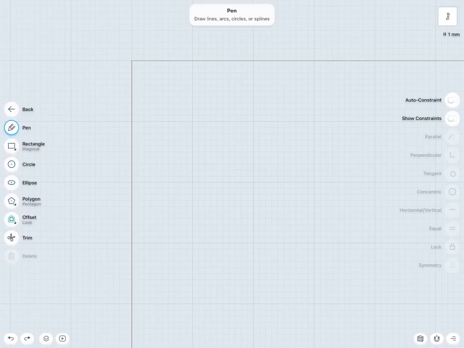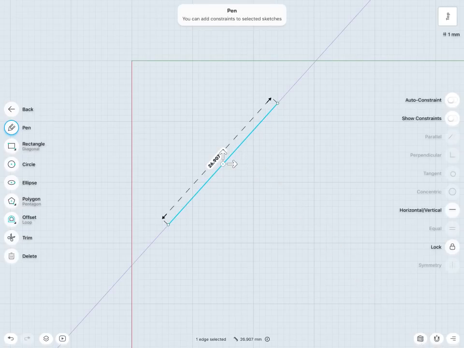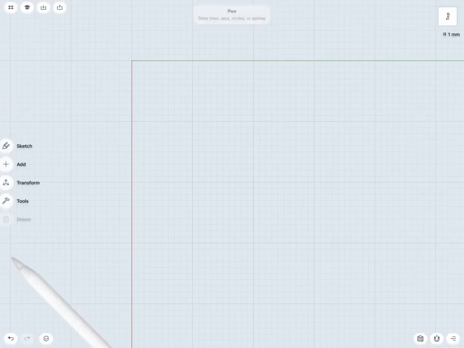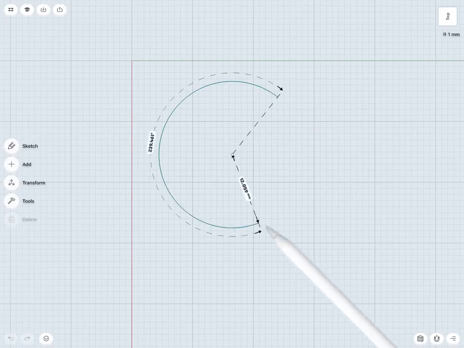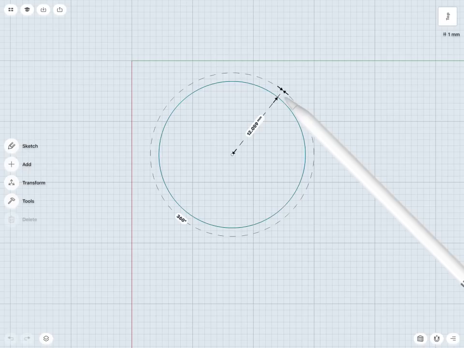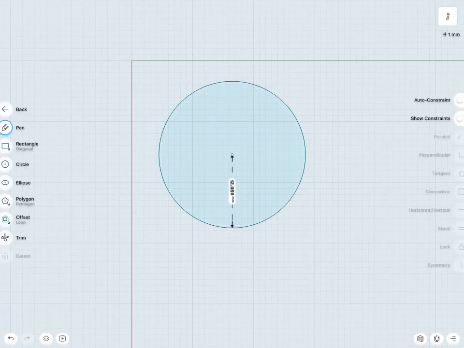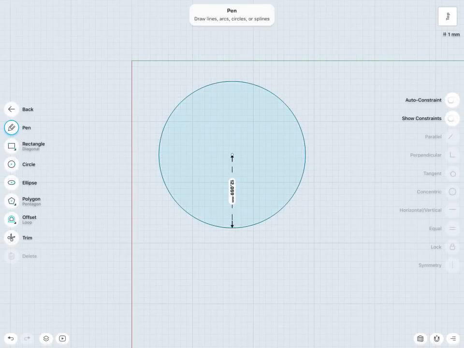So again, I can just draw a line, and I should see a line coming in. I could just tap to select that line if I'd like. And in this case, I could undo, or I could tap delete to delete that line. In a very similar way, if you'd like to draw a circle, you could just begin to sketch a circle, and we see a circle coming in. If you go all the way out to close out the circle, it should come in something like this.